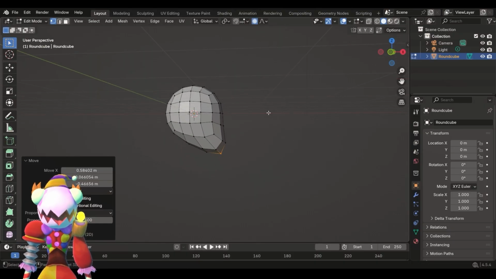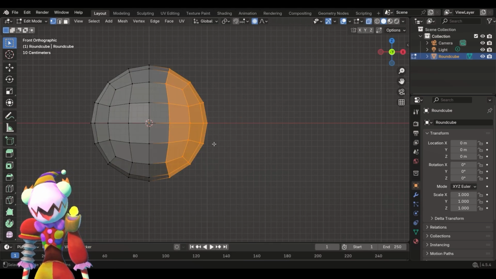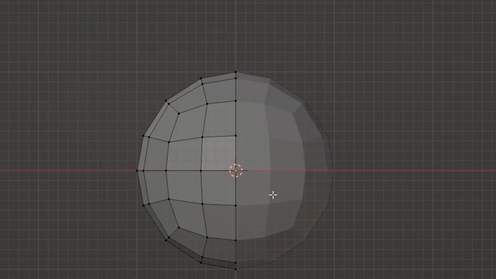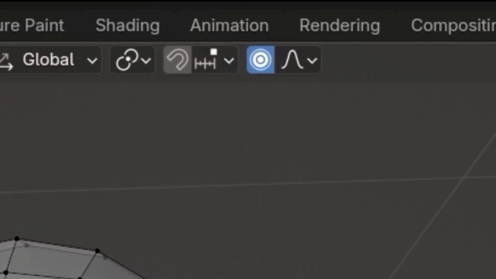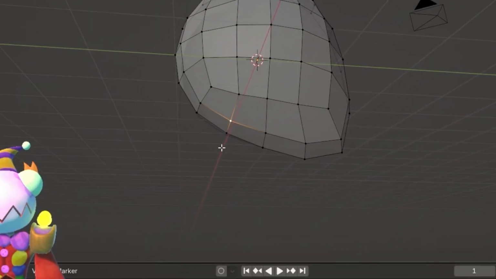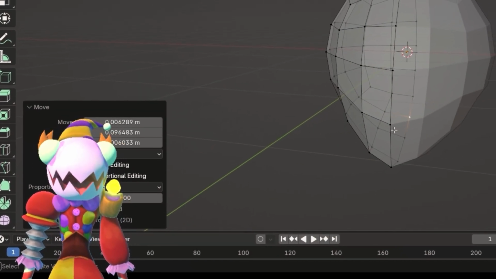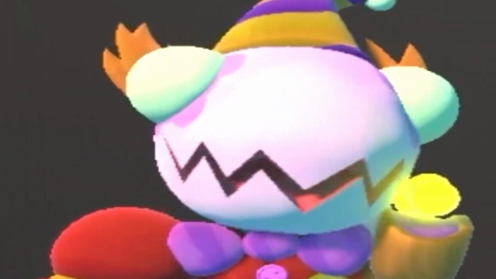Otherwise you have issues. I'm just gonna do a quick face shape, do a mirror modifier here to make my job easier, and then turn on clipping. There we go. And then we should just end up with like a little shape like this, and then we can just modify it however with this little button here. You just turn that on, you can drag stuff around like this with vertices. I like working with vertices better than with sculpting, because with sculpting it gets very messy and your UVs look absolutely horrendous. Trust me, you don't want those UVs.